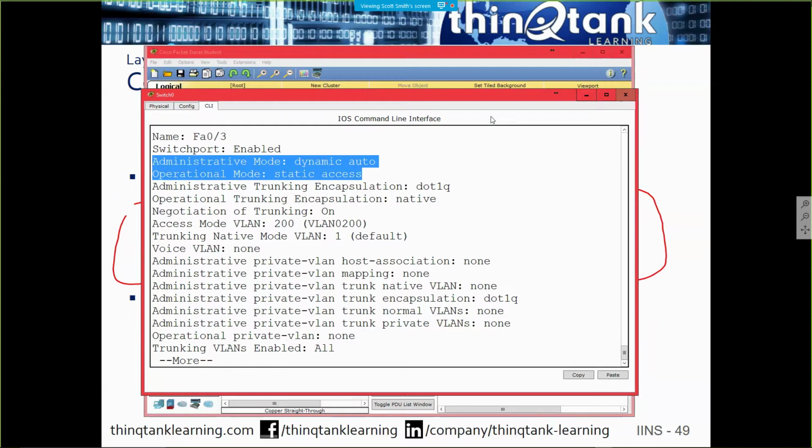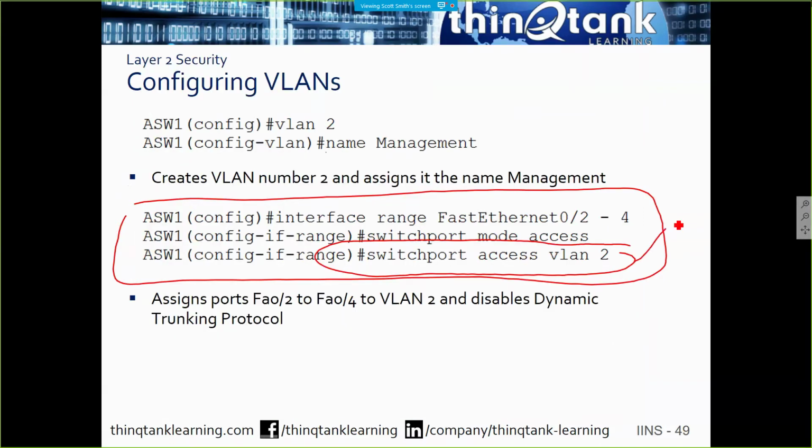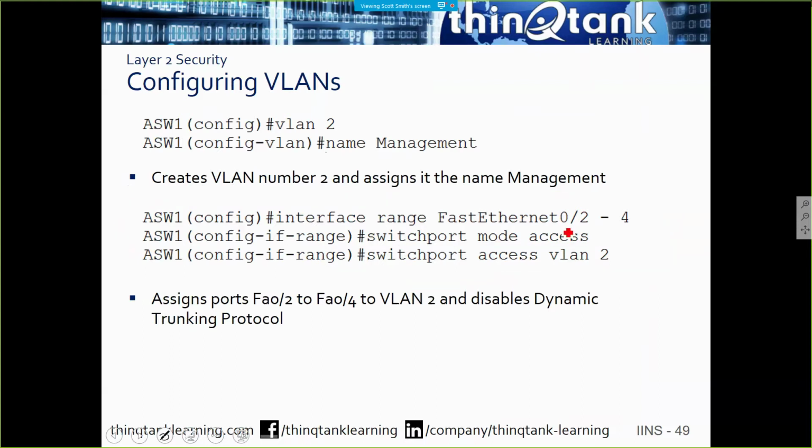Or I can steal your VLAN database, whatever. There's a lot of things I can do. So people will do their VLAN configurations. They'll assign the VLANs to the ports, but they won't disable DTP. That's what this command does right here. That command technically disables DTP. So as a best practice standard, that's something that you need to implement. If you don't, you're vulnerable to VLAN hopping attacks. If you don't, you're vulnerable to many other things like stealing the VLAN database through the use of VTP and so on.